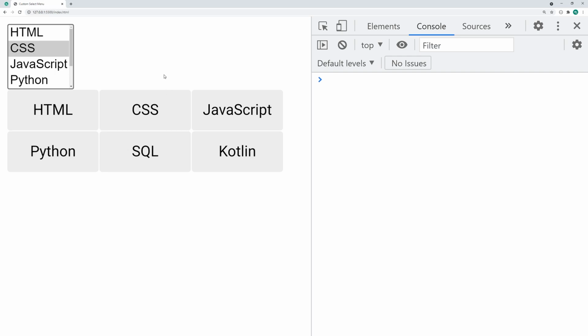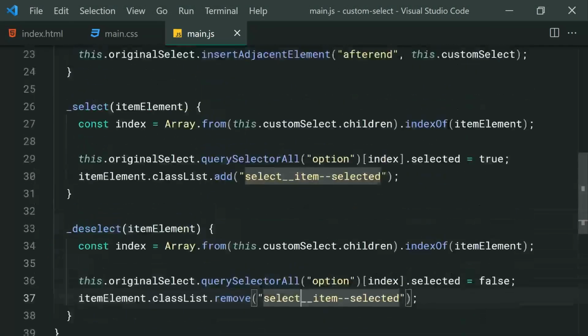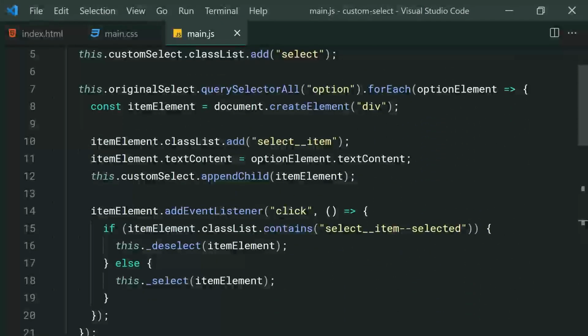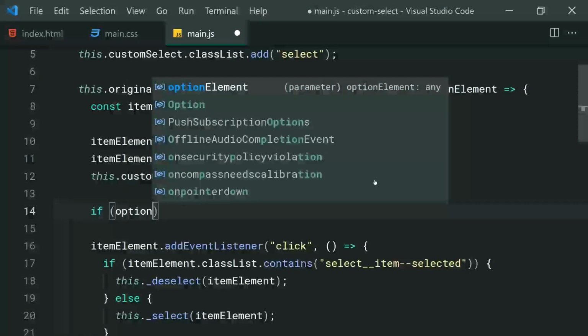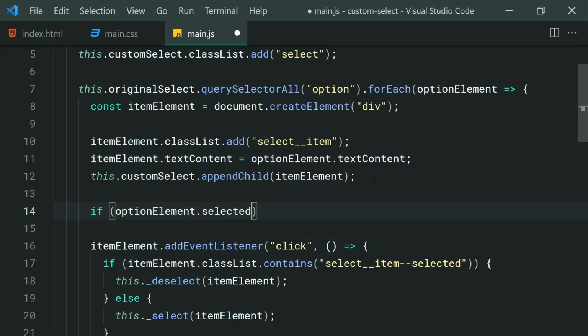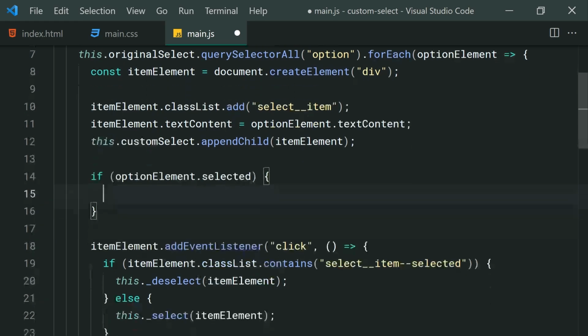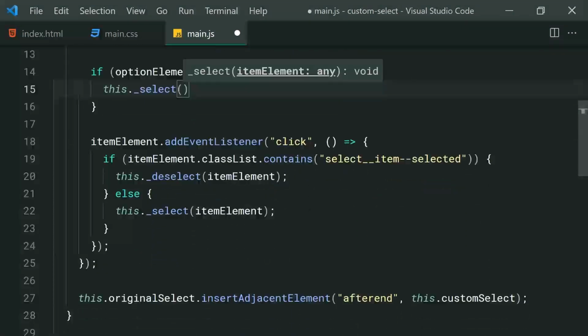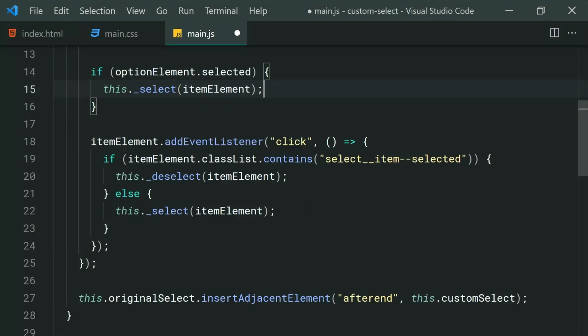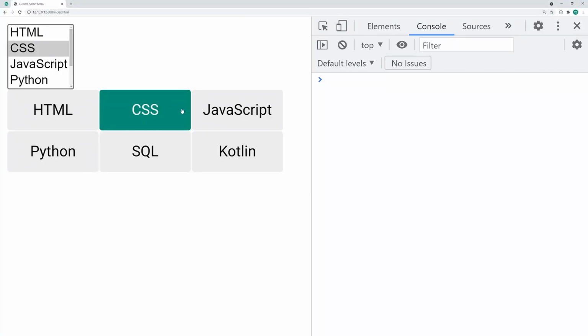So to fix that, if we go back inside the JavaScript, let's say right up here inside our option query selector, if the option element is selected, we can just say this.select, and we can manually call our select method and pass through the item element. Okay, so we're almost done. Save this back in the browser. CSS is now selected by default when the page first loads up.